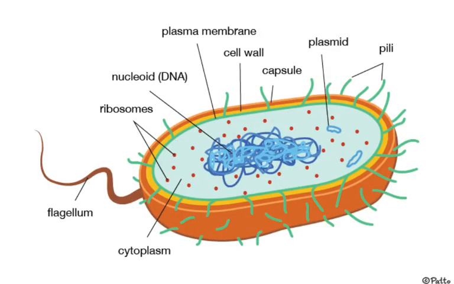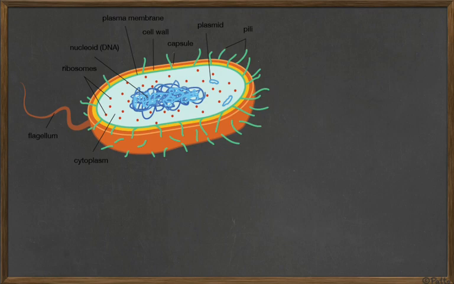Okay? Another drawing for you to see is three-dimensional. When you're drawing cells, don't draw them three-dimensionally, it's quite difficult, but this one is very useful for you to see the pili surrounding the cell, like fingers of membrane protruding outside of the cell wall. Okay? They also have a flagellum there, quite beautiful. Okay? So this here is a prokaryote cell, and now let's take a look at the functions of each of these things.